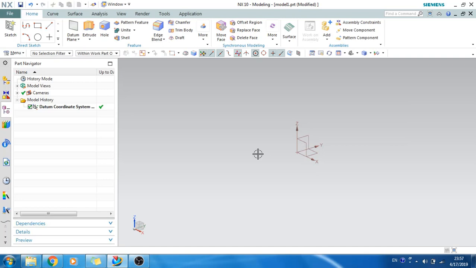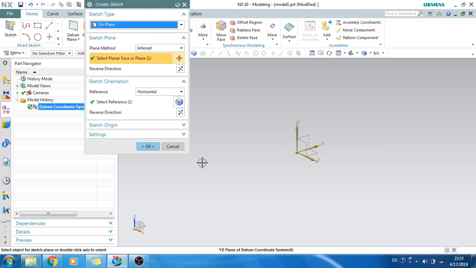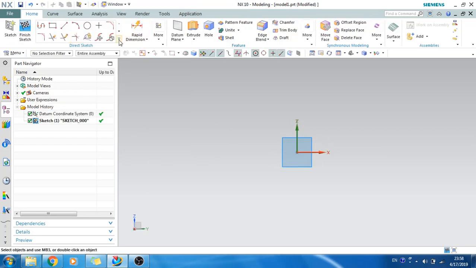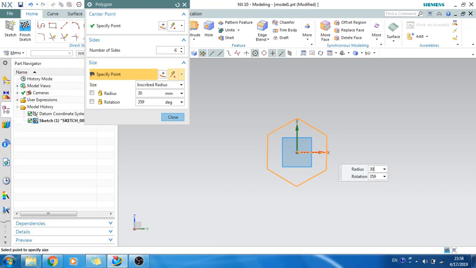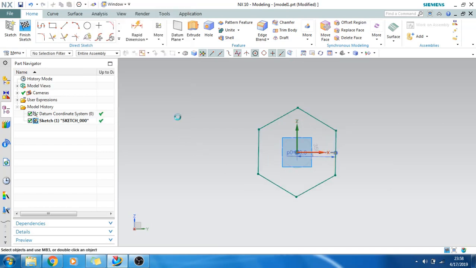So let's make a bolt. This is a very simple method where I can explain part families better. I will go to Sketcher environment, select a plane and click OK. So let's make a polygon. I'll make it a 30 mm radius, and the polygon will be created. As you can see here, by default NX has taken P0 as the parameter for the 30 mm dimension. So I will just change it.